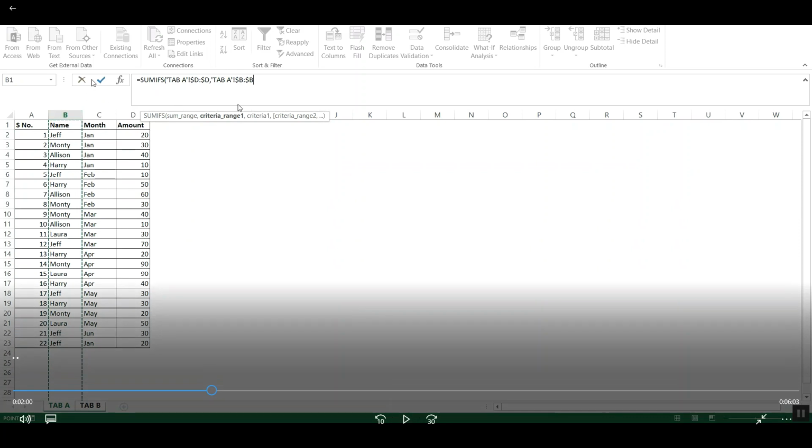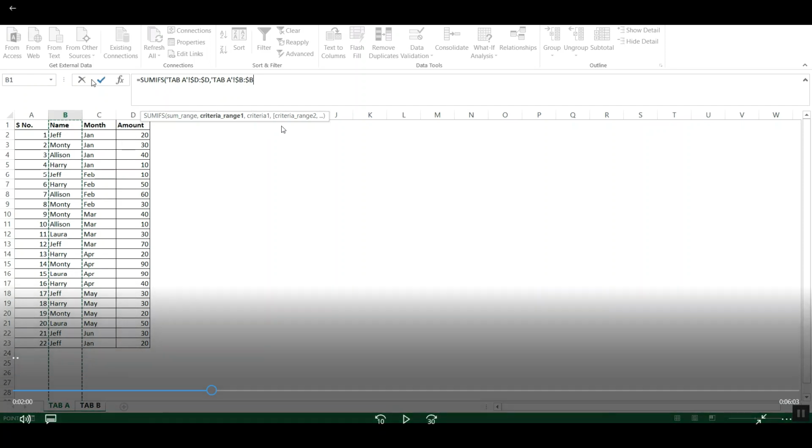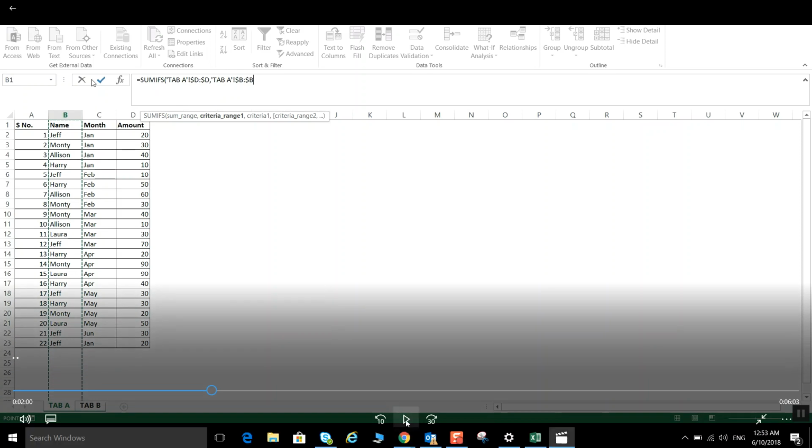If you don't know about the absolutes, I'll just pause here and explain a little more. So if we don't apply these dollar signs called as absolutes, then if we go on and copy this formula to the cells around here, the formula DD would go on to EE. So to not let that happen, we apply absolutes.